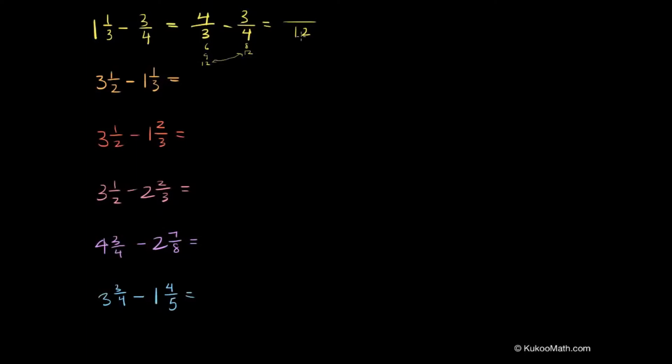3 times 4 is equal to 12, so 4 times 4 is 16, minus 12. 4 times 3 is equal to 12, so 3 times 3 is equal to 9. Now we have 16 minus 9 is equal to 7 over 12, and that's our answer. So this is the first method you can use, turning the first fraction into an improper fraction and then solving from there, just in case the smaller fraction is not enough for you to subtract from.